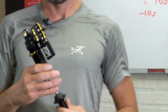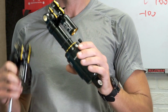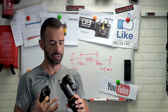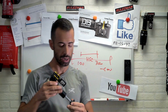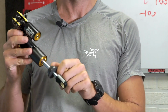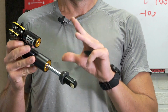So let's see what's going on with this KITSUMA. We talked about the adjusters a little bit more. Now the airside. Airside has been redesigned too, so the negative chamber is bigger and it will start a little bit better, of course, in the beginning of the stroke. But forget about this one for a second. I want to talk about the spring one. New redesigned bottom-out bumper. Looks like it's printed, but don't quote me on this one, I'm not sure. And it's definitely taller, so it will engage sooner in your travel percentage.